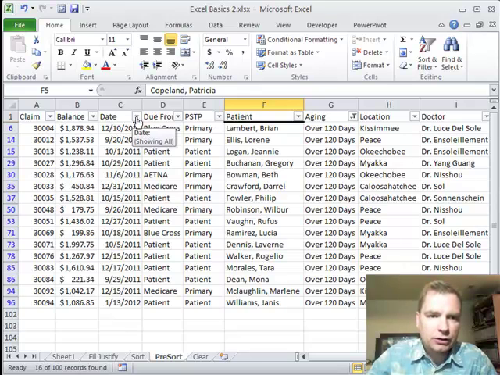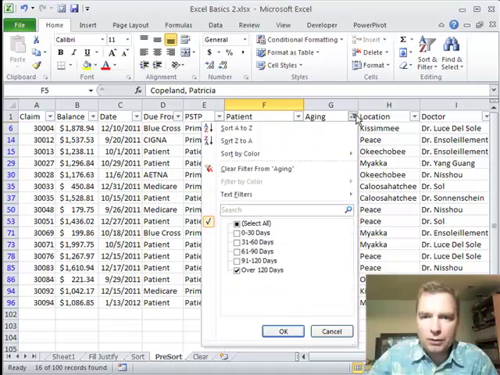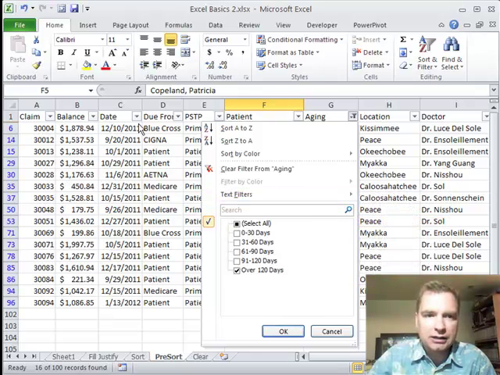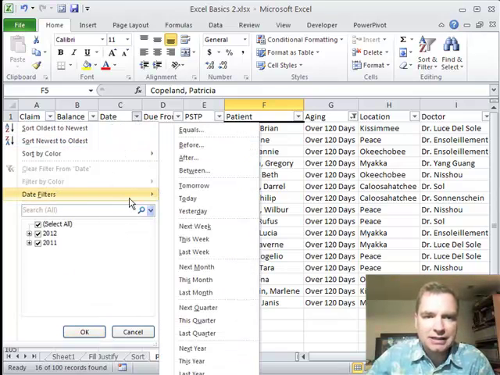And then I could go over to the date filter, and notice when I was over here and I had text, I had words in there, I had text filters that allowed me to do begins with and ends with and some custom things, and I just checked a box. Over here, Excel recognizes, hey, those are dates. I'm going to give you date filters, and I can pick all kinds of things. Today, tomorrow, this week, last week, next week, this quarter, next year, all that kind of stuff.